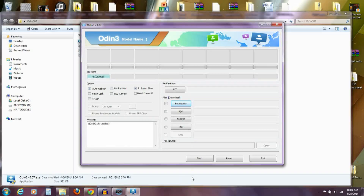Back over on the computer, you can see it's reading the phone on a port — COM18 or whatever number. That's what we want. If it doesn't light up or show a COM number, that means you probably don't have the proper drivers. The easiest way to get the drivers is to download the Samsung Kies — K-I-E-S — program, install it on your computer, and it will put the drivers on for you. But you're probably good if you've already been using your phone with your computer.